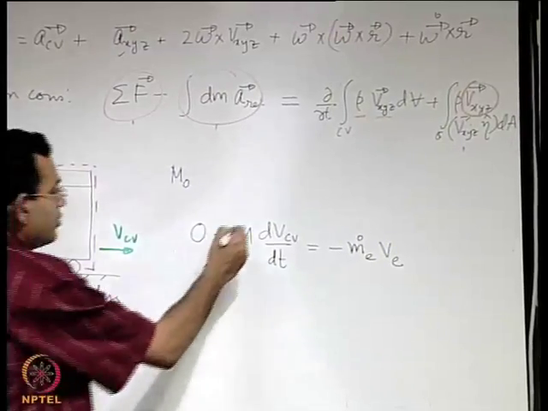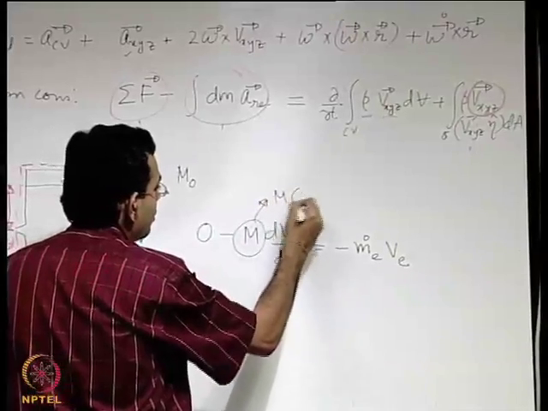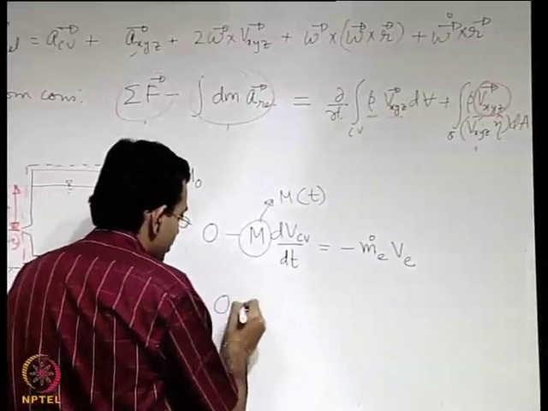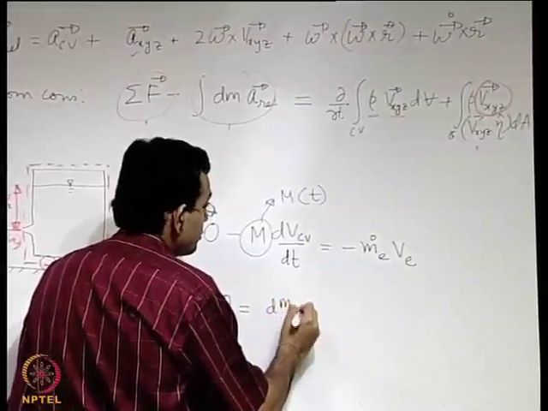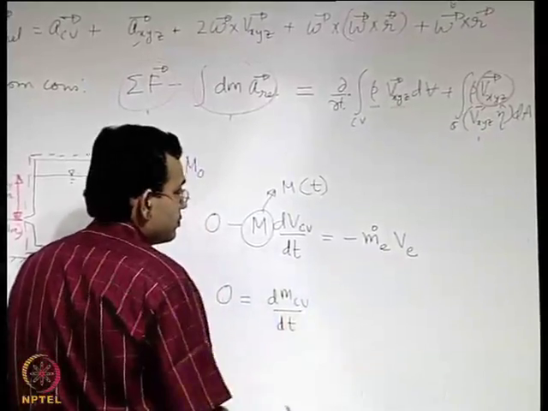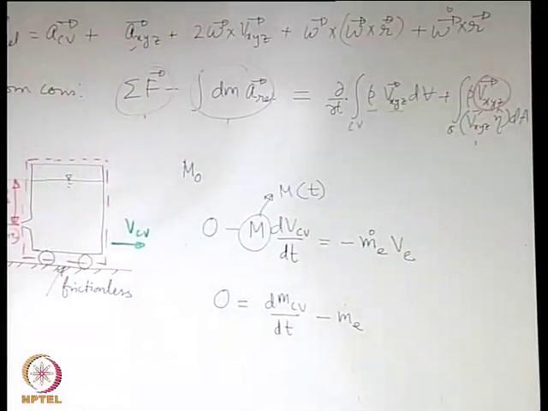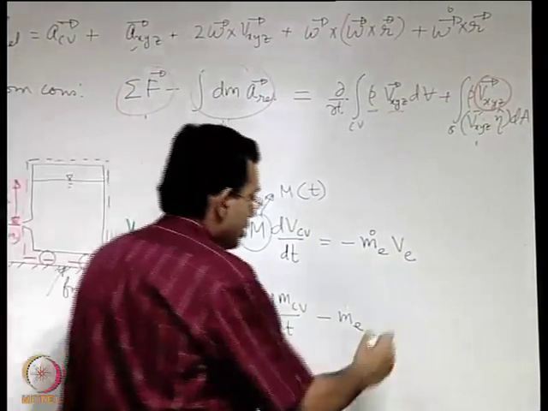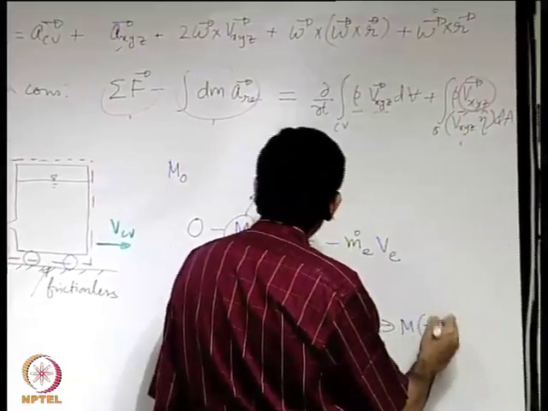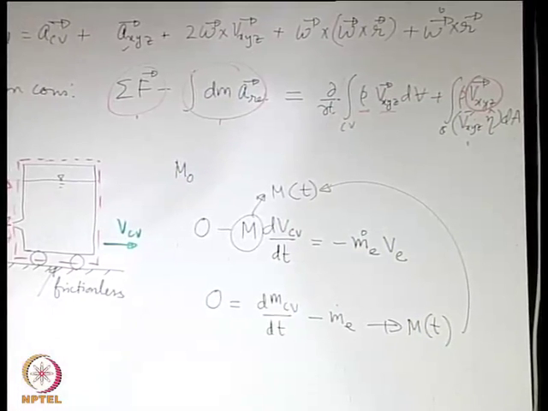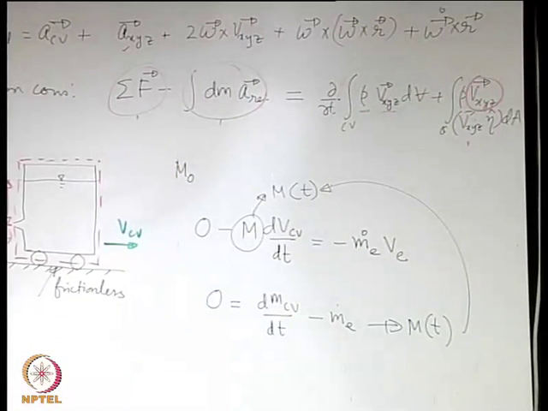And this m we know is a function of time, and what tells us that is the conservation of mass. So, this should dictate what m should be as a function of time, which you need to substitute here, to get the velocity of the control volume as a function of time, right. So, in that way it should not be greatly different from the analysis of the rocket that we have presented.